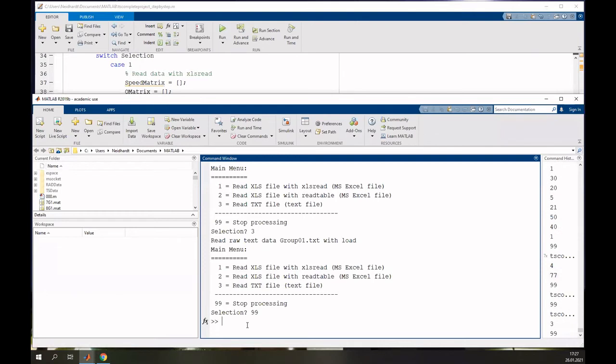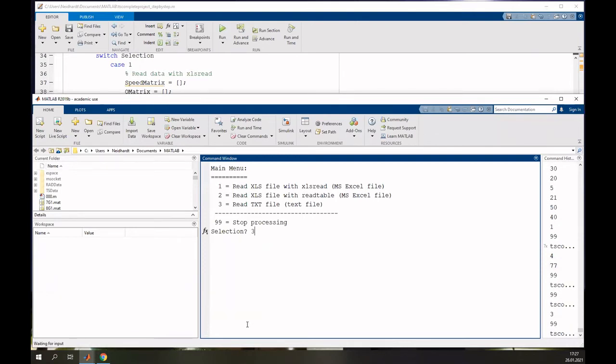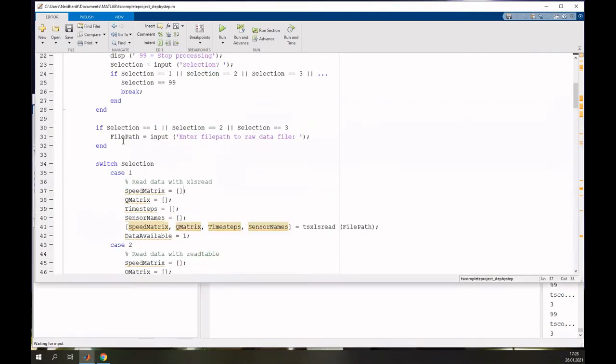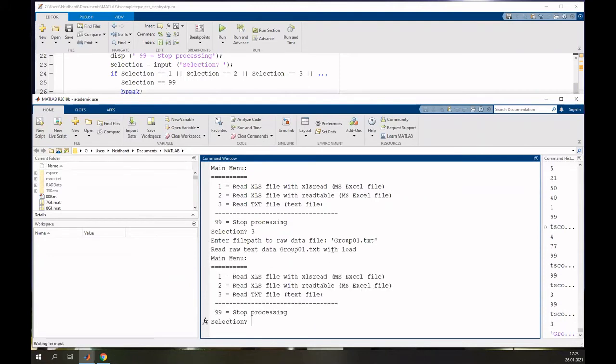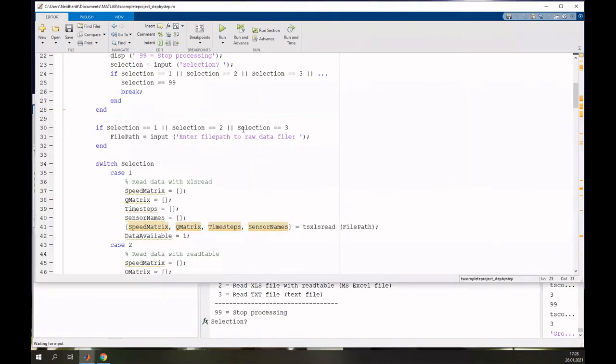So let's see the behavior. I start it again, and then if you read the file, I now always use the text file because it's faster here for the demonstration. Then you can enter the file name. Of course, a really sophisticated program would also first check if the entered file name is really correct, is a text, because you can also enter a number here. So that you do additional checks. This is also part of this if. If you do these checks, then you just have to do it once here and not 3 times in other positions. So let's read group 01.txt. And then you see everything processes quite well. Okay, so the first thing is done.